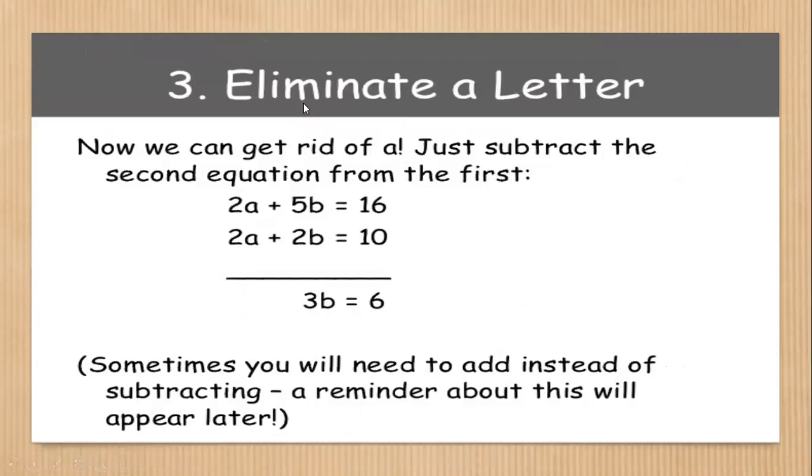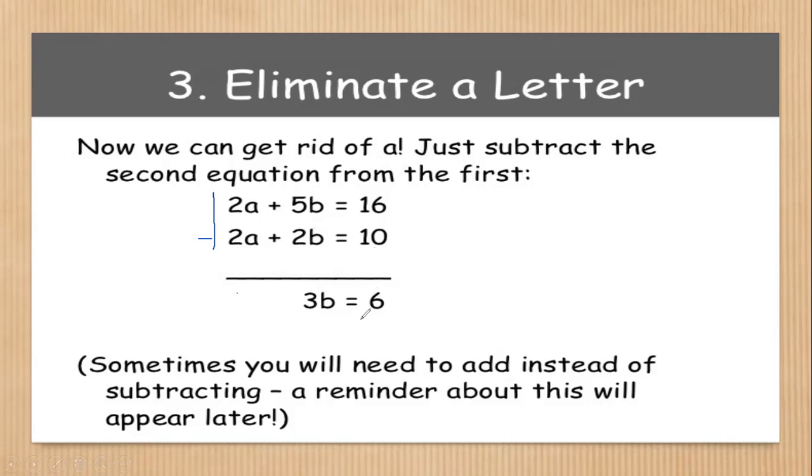When you finish making sure that the coefficient of what you want to eliminate is the same, now you perform an operation which is always a subtraction or an addition depending on what the signs of the coefficients are. In this case, the only way to eliminate A from our 2 equations is to subtract, because 2A minus 2A, the A ceases, since it gives 0 when I subtract. So it will be 2A minus 2A, that is 0. 5B minus 2B, that is 3B, and then 16 minus 10, that is 6.